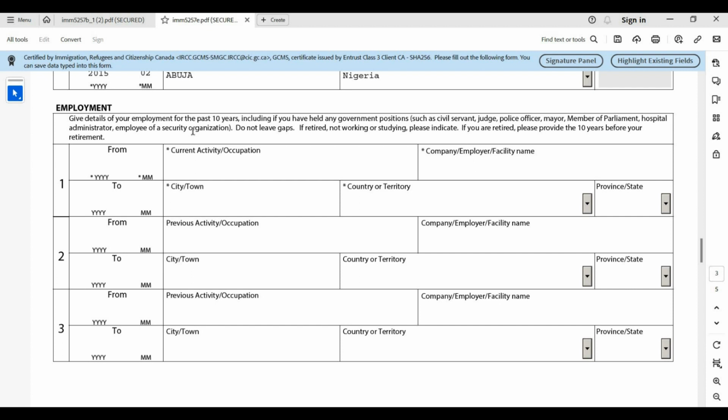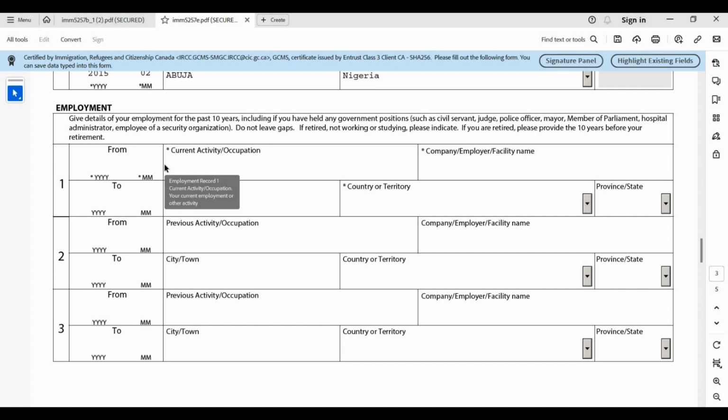So, in essence, what this is saying is, in the past 10 years, from what year to what year have you studied? You should put it down and make sure you don't leave any gap. Maybe you left school for 1 year, or you stopped working. You graduated and you started working for 3 years.